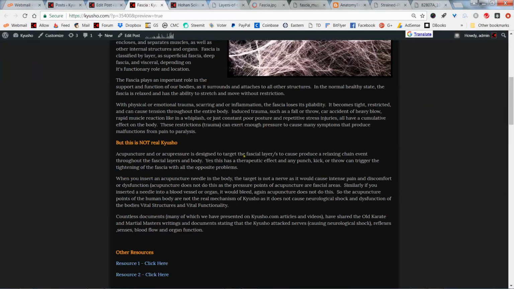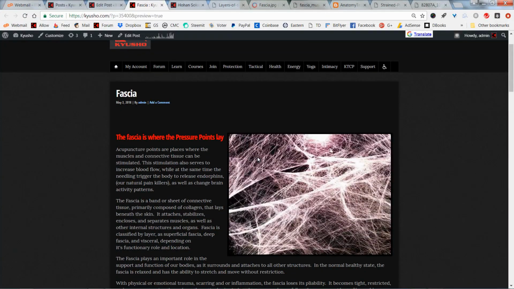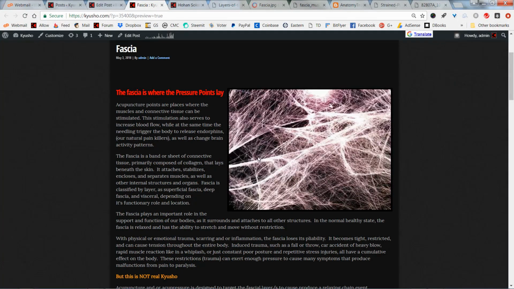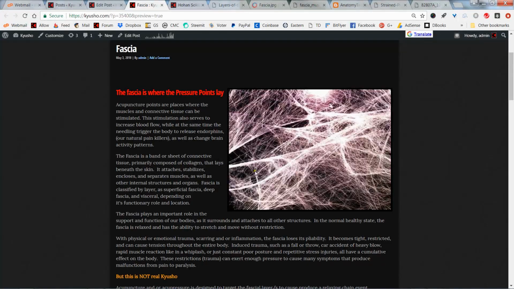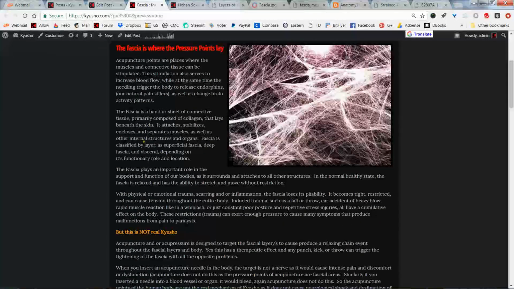So I hope you can understand why we're going over trying to get you away from the pressure points and more into the real anatomical structures of the body, so you have a better ability to learn and develop a skill of the Kyusho rather than the acupuncture, which is the false paradigm of Kyusho. Okay, the acupuncture is designed to produce relaxing. Even though it can overstimulate and over-relax and the leg can collapse or something of this nature, but that's where the pressure points are. So the more you work with pressure points, the harder it is for you to learn the high level of skill of Kyusho.